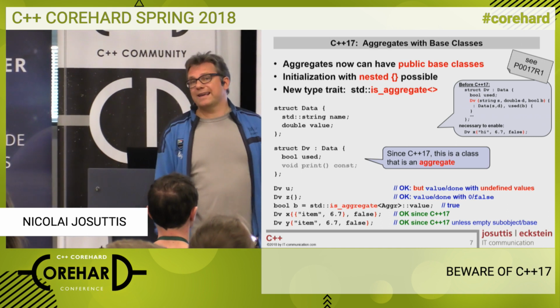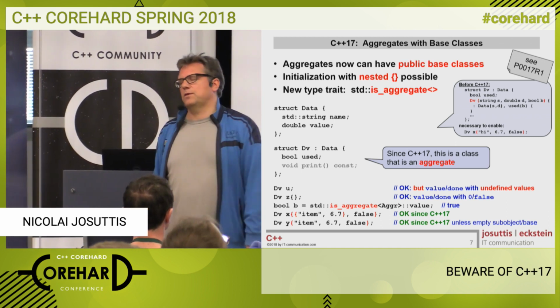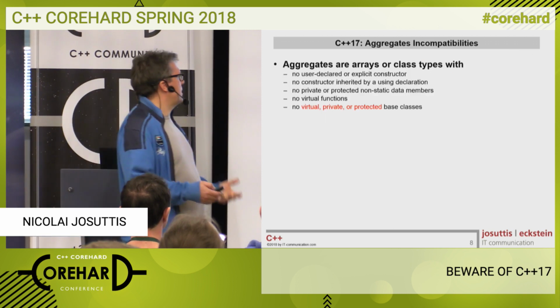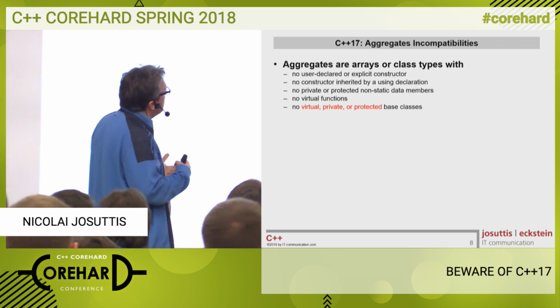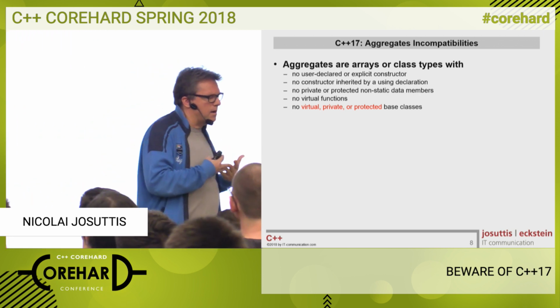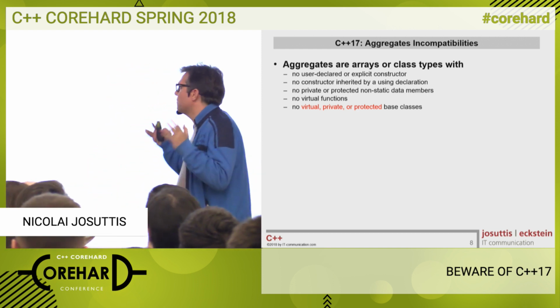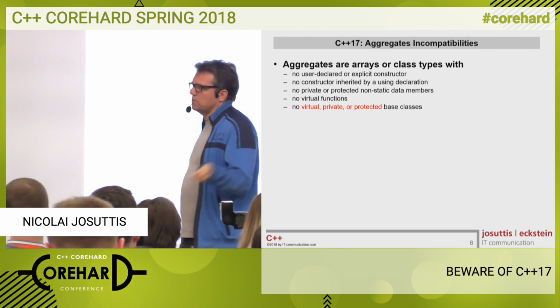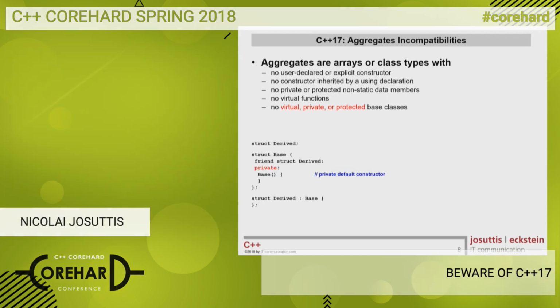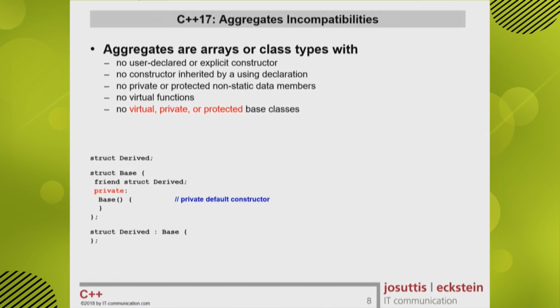So why is this an issue, or why can this be an issue? Well, there are two interesting things here. Very subtle, but they are there. The new rules are, in fact, only changed in the way that the moment you have a base class now, it can still be an aggregate, provided the base class is neither virtual nor private nor protected. So look at this example here. I have here a base class with a private default constructor, because my default constructor is only for friends of my class. So derived for another class. And the friend is my derived class. That's possible. Nothing is not possible in C++. And that's okay. This code will compile.